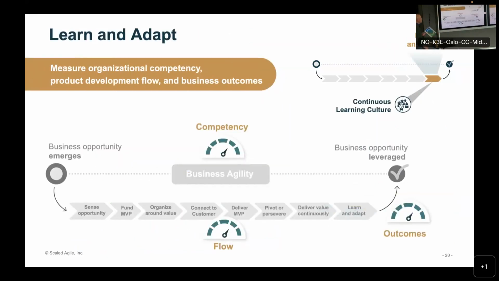And then, of course, since we're doing lean also, we have the learn and adapt side, where you will look at how you're doing around these seven competencies, but also you will measure flow, and of course the outcomes. And you need to learn; the goal there is to learn and to do this better and better. So you will take the whole process of how the teams are working into your backlog to make sure that you will do it better next time and fix if you have had some issues with, for instance, flow.